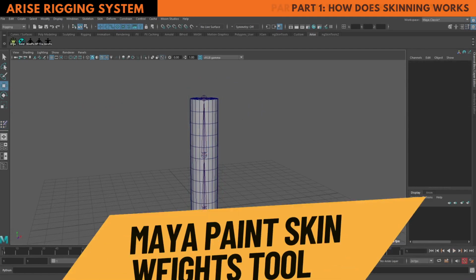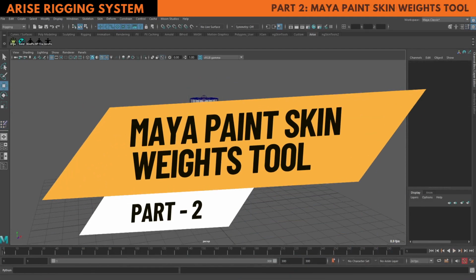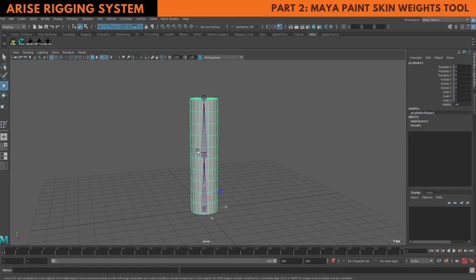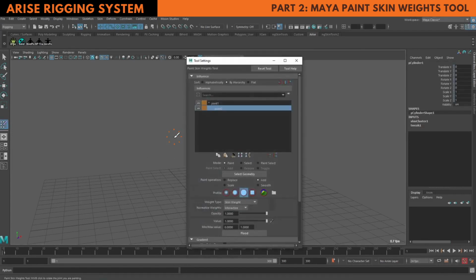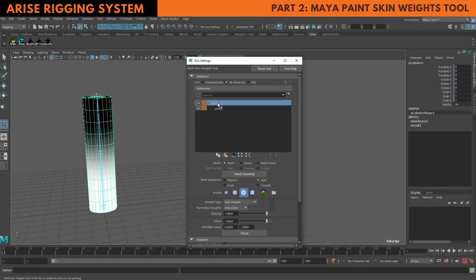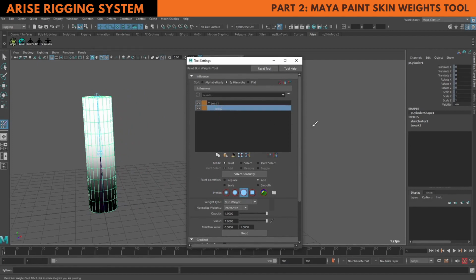Let's explore the various options available in Maya Paint Skin Weights tool. To keep this tutorial short, we won't cover everything, only the necessary options. To open the tool, right-click on a skinned mesh and select the Paint Skin Weights tool. The upper section displays all the joints that can serve as influences for painting weights. The Replace option allows you to paint a new value over an existing one. The Add option lets you add a value to an existing value. The Smooth option softens values between joints. But for better and easier results, we will use the NG Skin tool smoothing later.